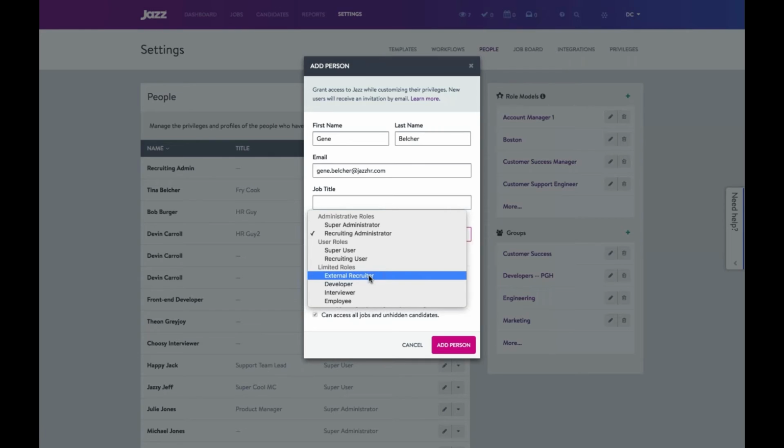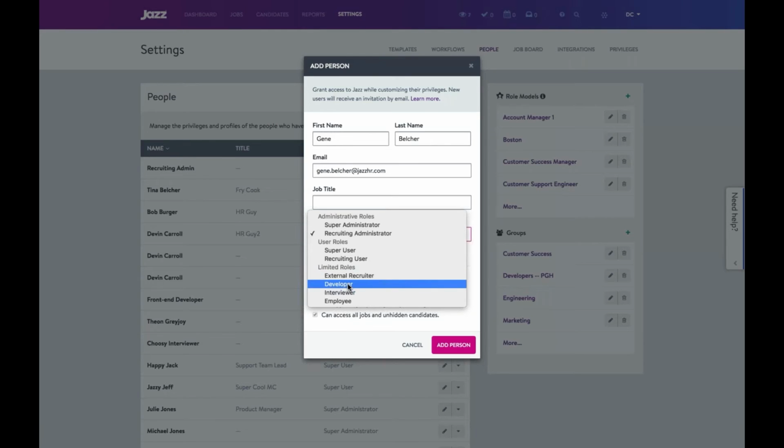If you wanted to add an external recruiter, if you have an agency that is external that you want to add to jobs, you could actually add them into your JazzHR account, and they have access to those jobs which you have added them onto the hiring team for, and they will only see those candidates which they have actually uploaded into the system or you have marked them as the recruiter for.